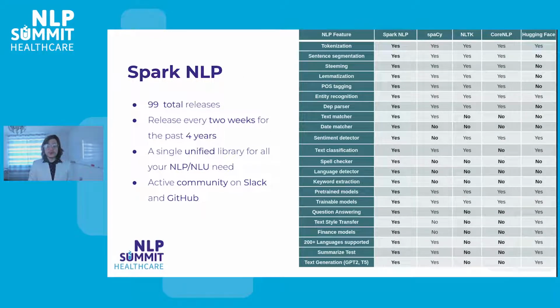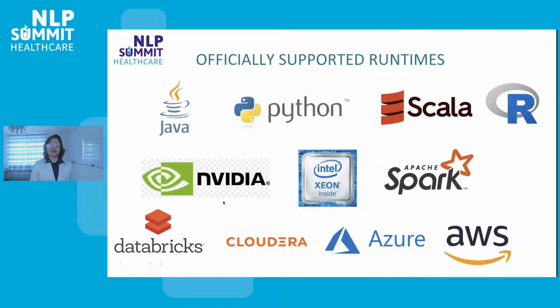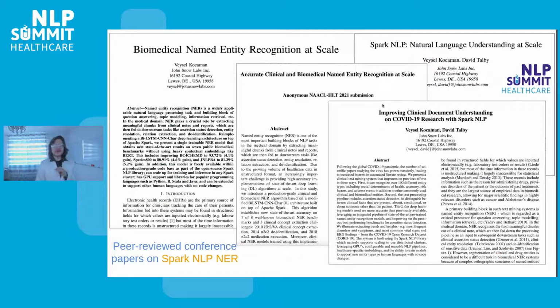And so if you look at all of the features provided by Spark NLP and NLU in just one line of code, you can really see why that is so. It has all of the features ranging from simple stemming and lemmatization to the more advanced NLP features like text style transfer, question answering, language classification, summarization of text and text generalization. And all of this is supported in all of the common languages and available in highly optimized builds for NVIDIA clusters with GPUs and CPU clusters. Also, this is available in most of the common cloud environments. And all of this is academically peer-reviewed, checked to be really at state-of-the-art accuracy, and so you can read our papers that explain how we achieve state-of-the-art and also look at our benchmarks.